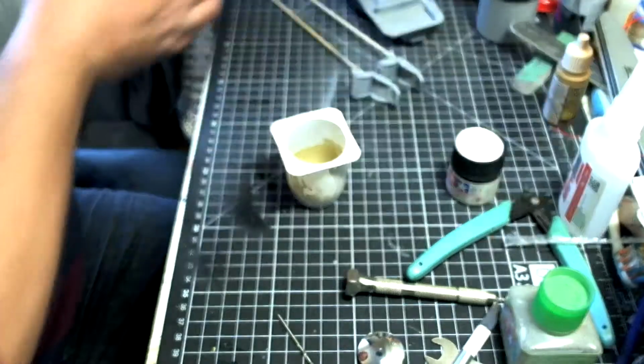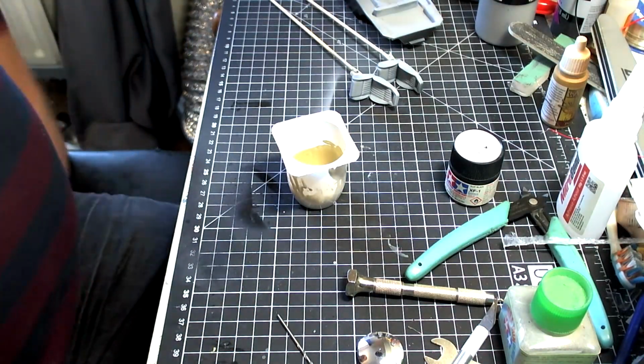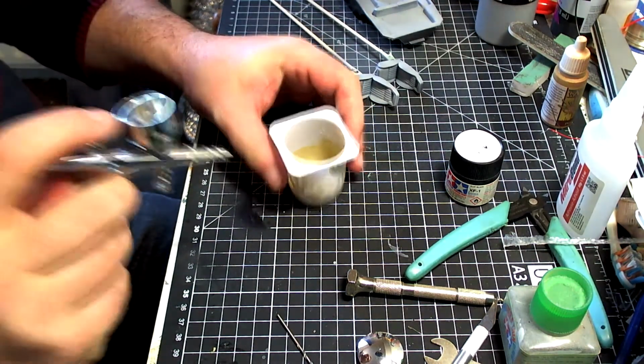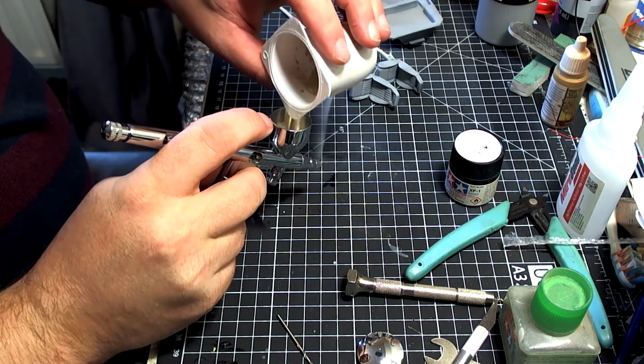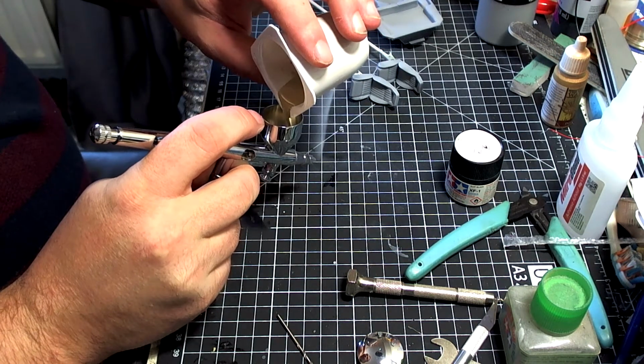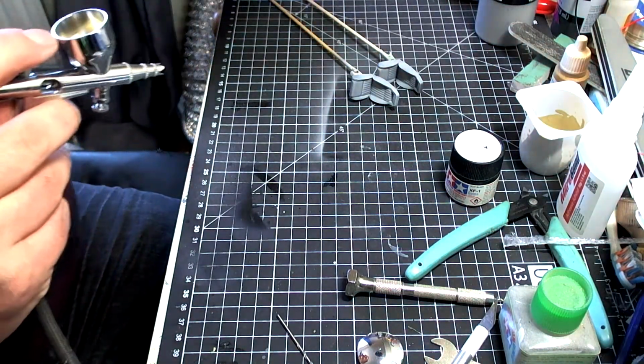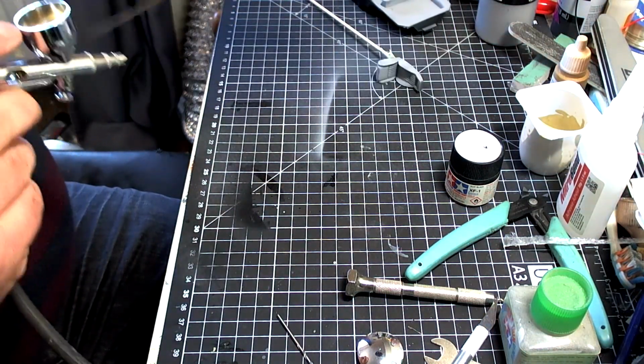Right, let's plonk that over there out of the way and get my airbrush. Right, and let's pour some of this into here, like so. Then let's make a start. Let's have a look at it, see what it looks like on these.